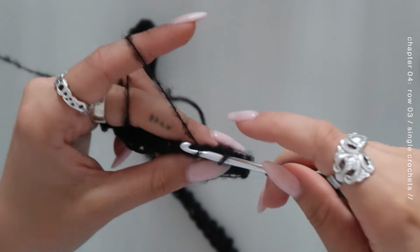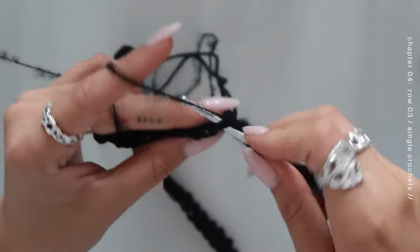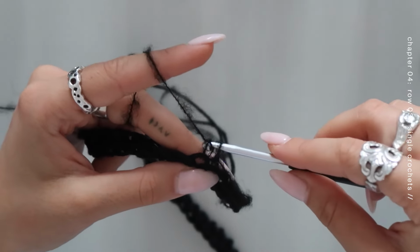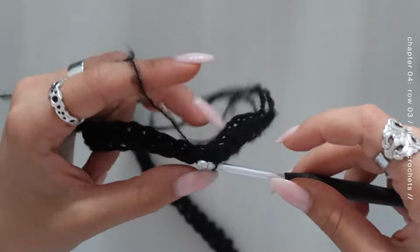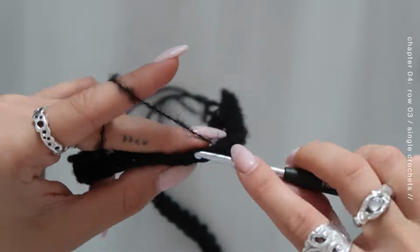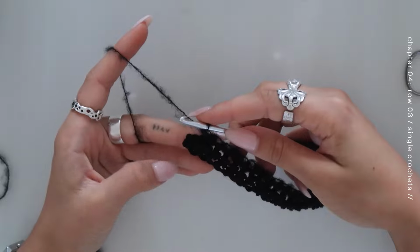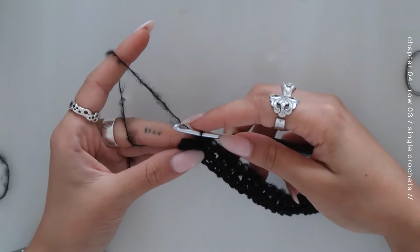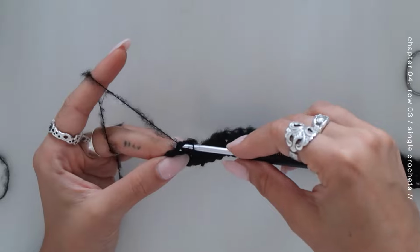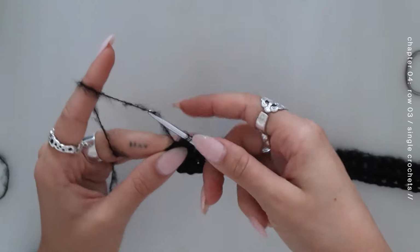And you're just gonna go for 1 row of single crochets. So pretty easy. And if you did that, we're gonna start with the new row. So let's meet at the end of the row again. Time to finish the 3rd row. Make sure that you get these very last stitches too.